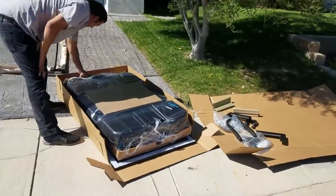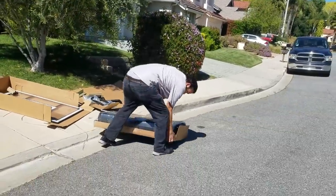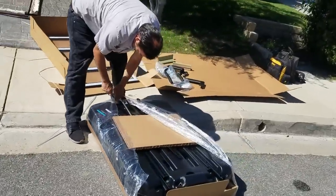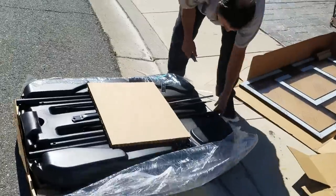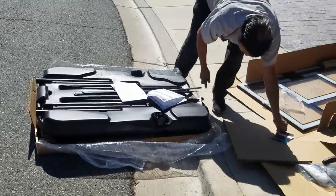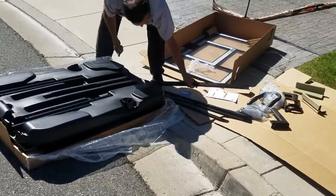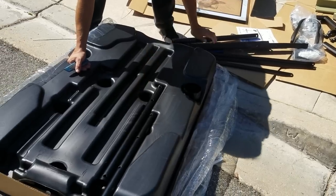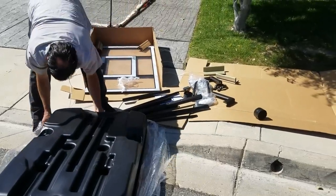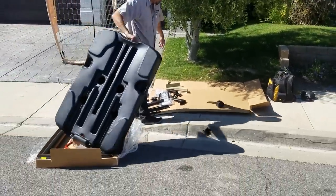The base is wrapped now in a shrink wrap plastic so all the pieces stay intact. I just lay it down cardboard side to the ground and peel that shrink wrap off — cut it carefully and peel it off — and most of your parts are underneath that piece of cardboard. Discard that if you want. You'll see the pieces here: a bunch of steel tubes that are brackets that will attach the backboard to the pole and hold it firmly to the base, which is that big black plastic piece there. It's upside down, and they keep all the hardware in those little notches. There's two wheels — one to the right rolling on the cardboard, and a second one there also. They'll be installed shortly.